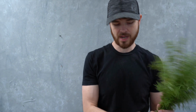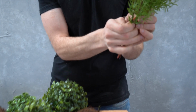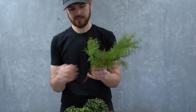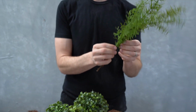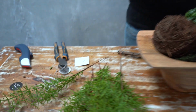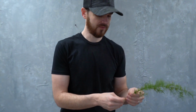That's meant so if you want to plant it in something, it's easier, but we're not going to do that. We're going to separate it. So all you have to do is take it and pull, and they'll separate into more individual pieces. That way we don't have to do as much cutting, because it can be rough on your hands if you're not used to it. And they have a fairly thin piece of wire, but it's a sturdy piece of wire. It will pierce the styrofoam. It should go in very easily.